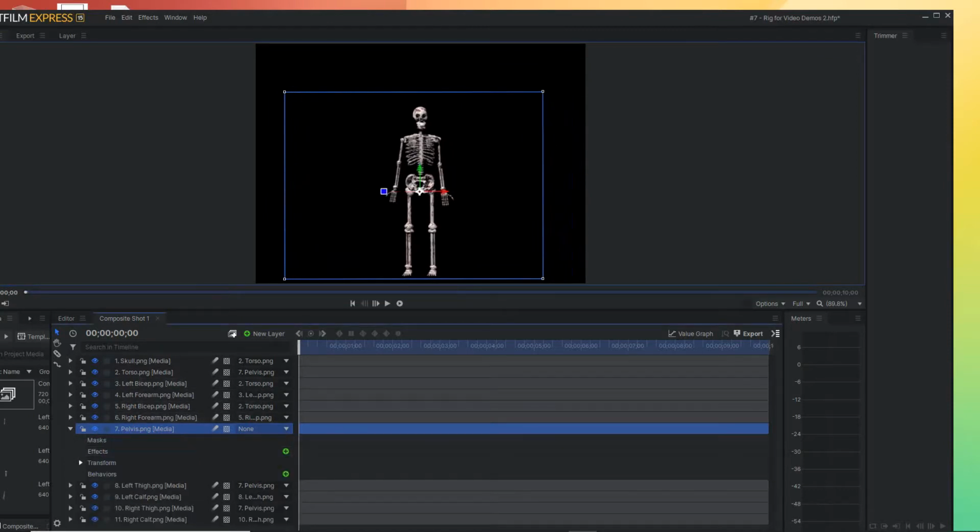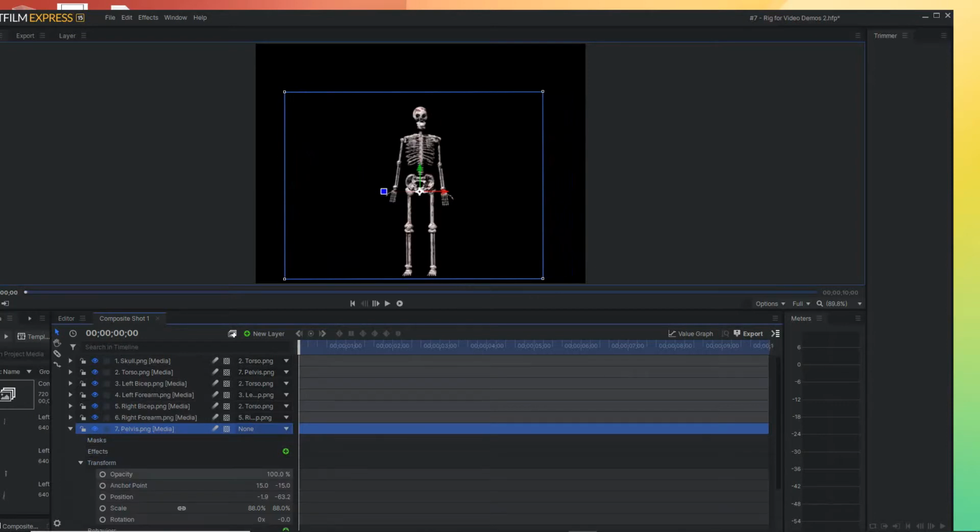So I'm going to go down here to the transform, and I'm just going to make sure and keyframe the position of the skeleton first. So make sure that your scrub key is at 0. We're going to click on position here to initialize the keyframing. And again, if you click this bubble, it'll also erase your keyframe. So you don't want to click that off once you start keyframing.